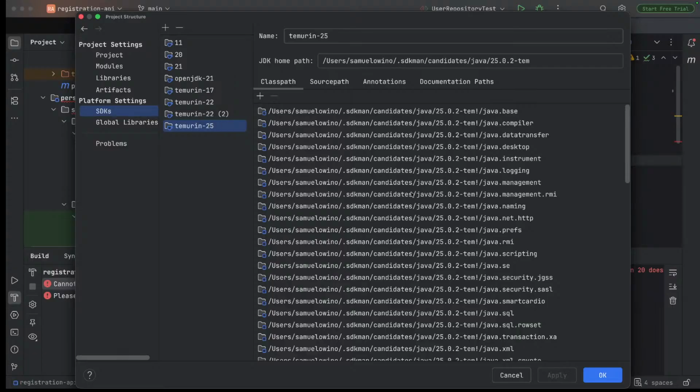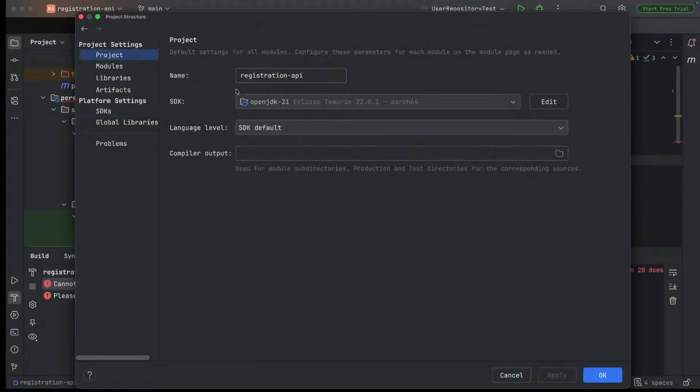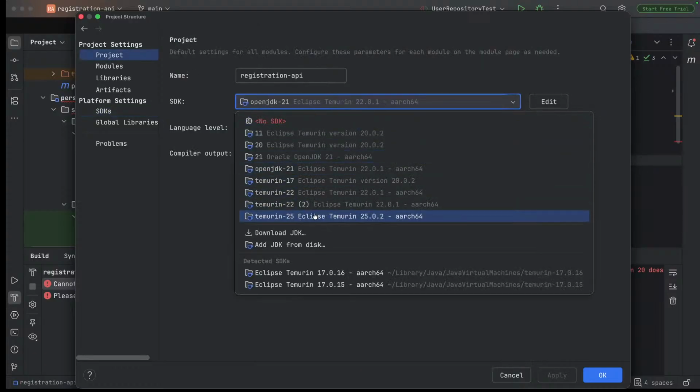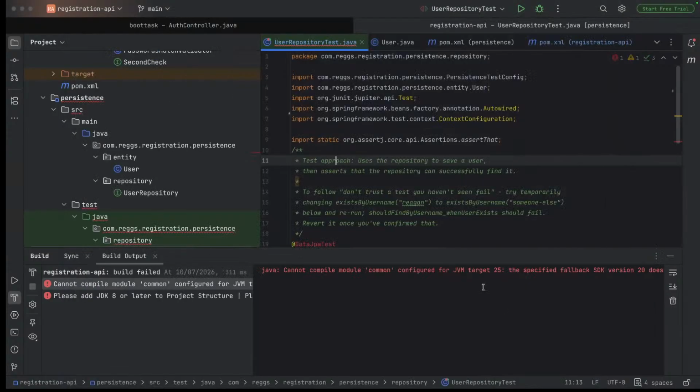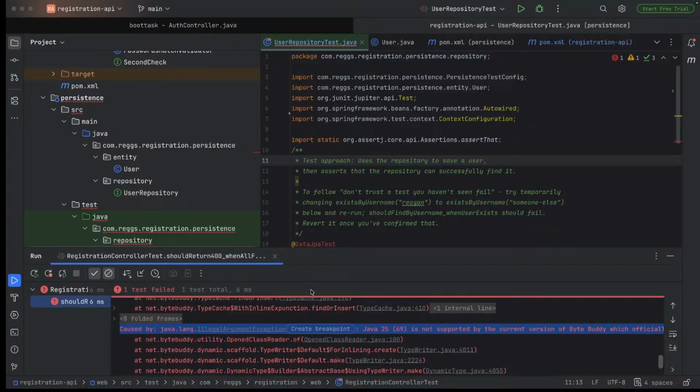Yeah, 25. Use 25. Okay, the project level 25. Apply. Okay. Are we okay now?